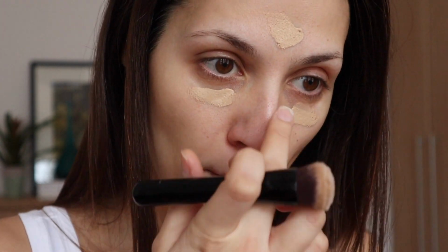I'm going to first start with applying the cream. I need a thick layer of cream to have this smooth skin, and then go on to the foundation. I'm going to use the Magic Foundation of Charlotte Tilbury, do a couple of pumps on my arm, and then apply generously on my face.